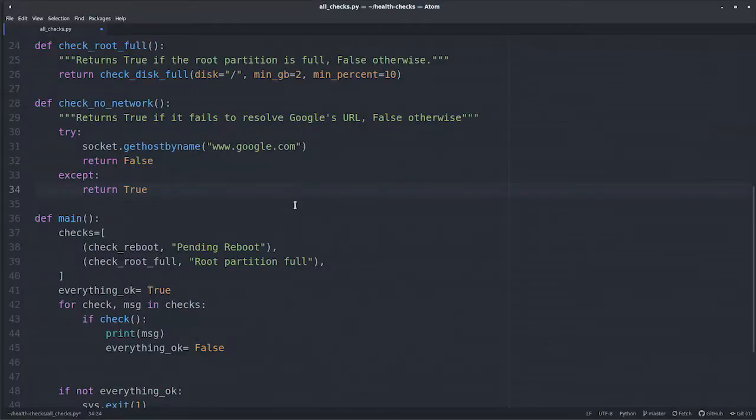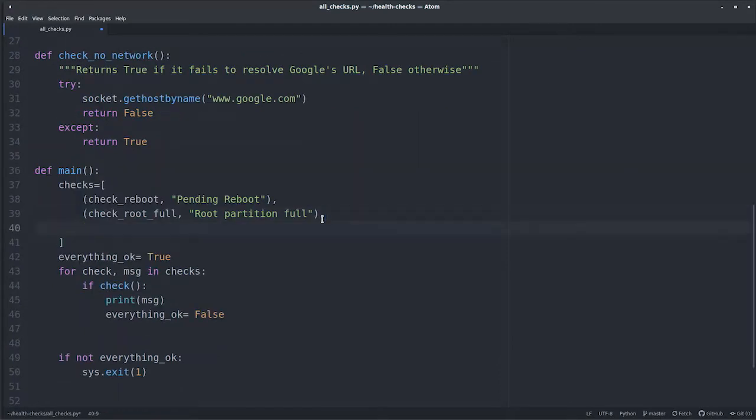With this new function defined, we can now add the check to our list of checks. We'll just add the name of the function, and the message will be no working network.